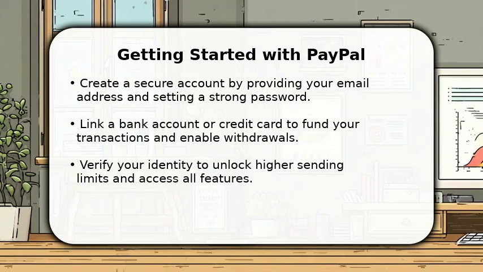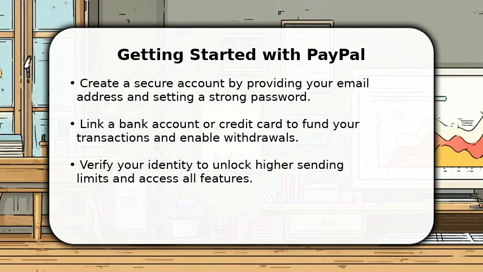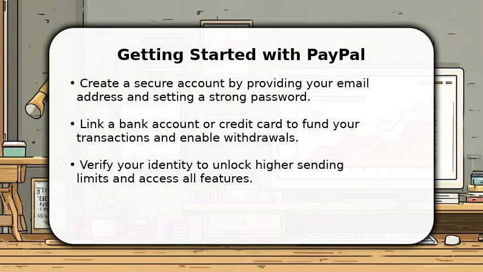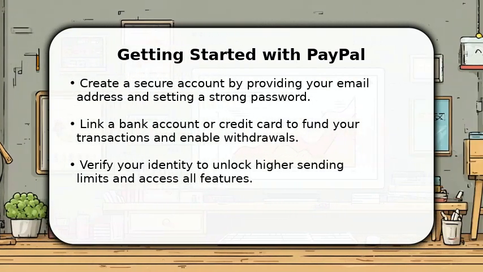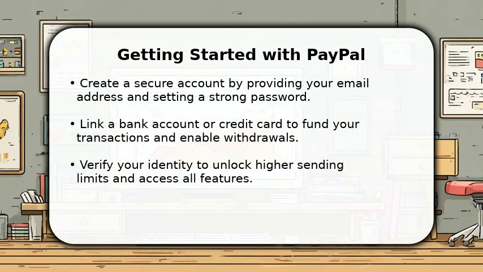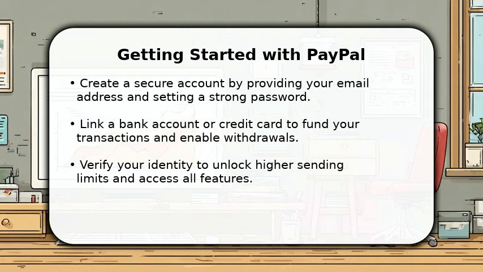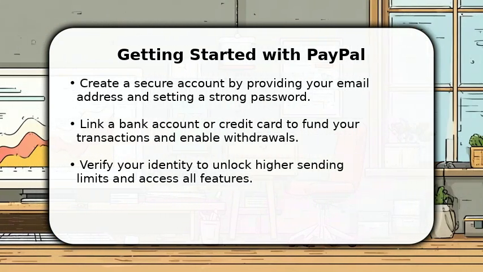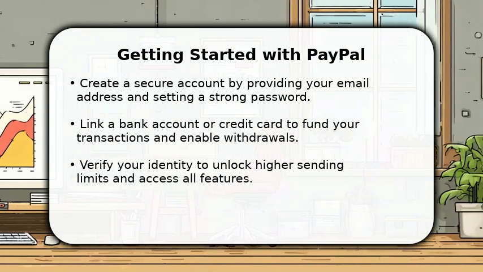In this video, I will explain how to use your PayPal account. To begin, you'll need to create a secure account by visiting the PayPal website or downloading the app. Provide your email address and choose a strong, unique password. Next, link a bank account or credit card to your PayPal profile. This allows you to easily send and receive money, as well as make online purchases. Finally, verify your identity to ensure full access to all of PayPal's features and higher transaction limits.